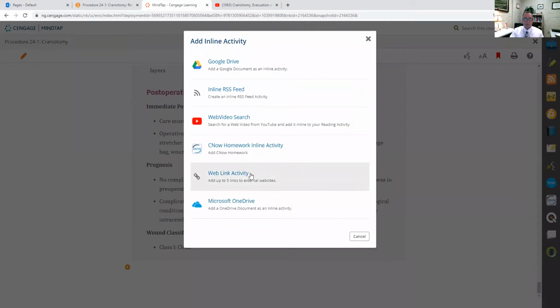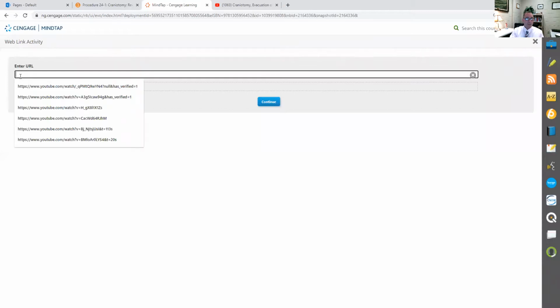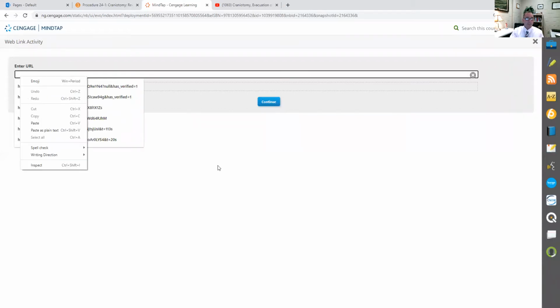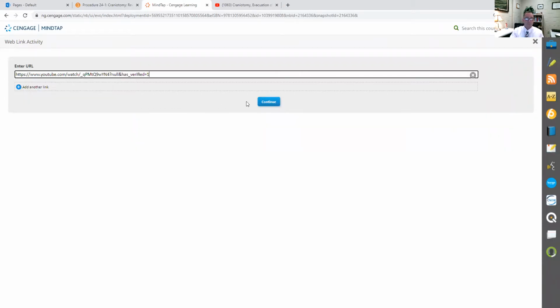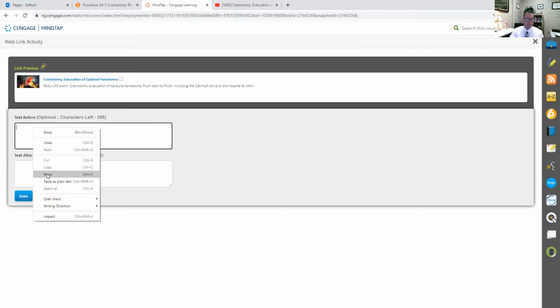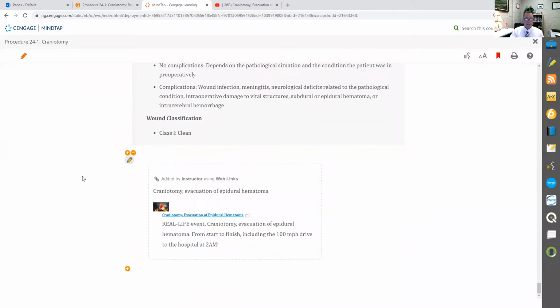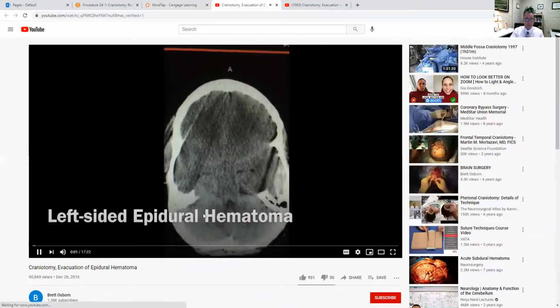Where it says web link activity, we'll paste that web link inside there, and that's pretty much all there is to it. Then we'll put in the name of the video here, and it's that easy. When you're done, you can actually go over the video.